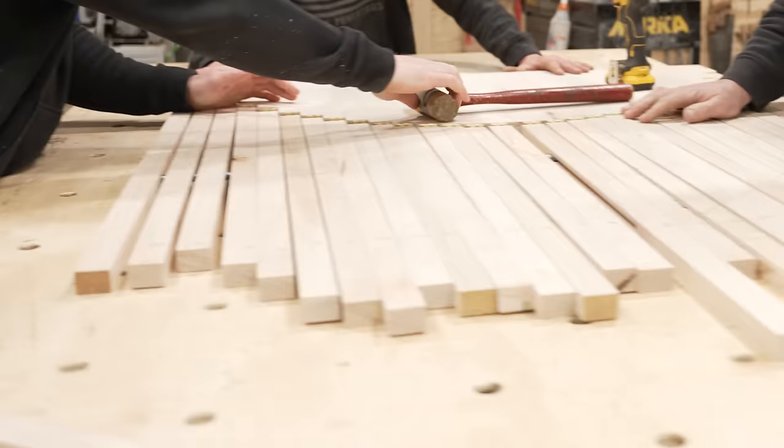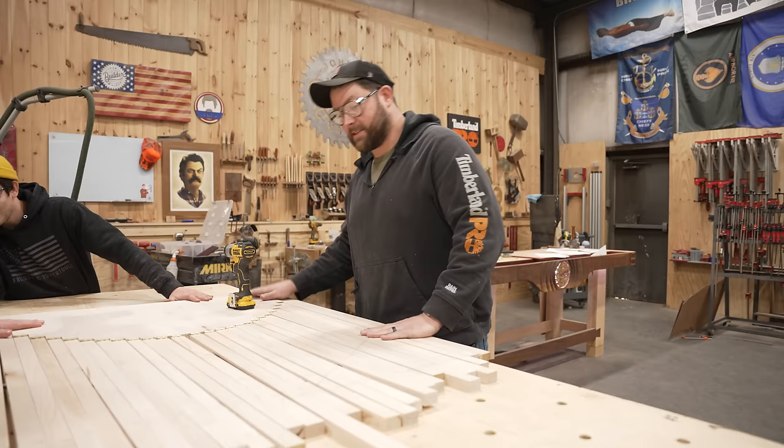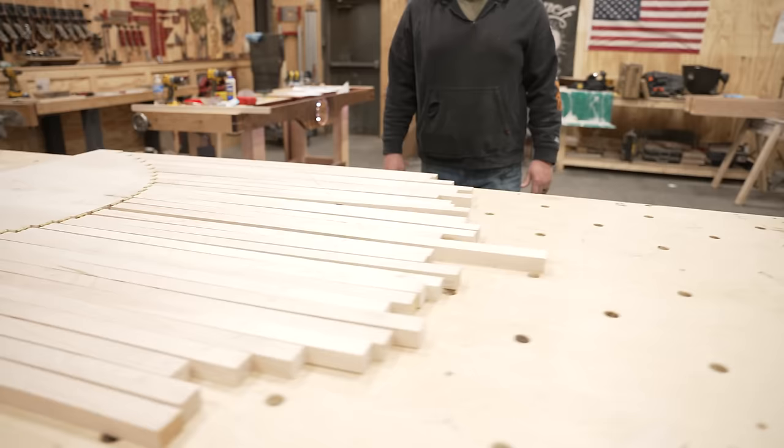This thing is what some might call the Jankosaurus Rex. It's pretty baffling to me how much more difficult this is than I was anticipating. That one's too short for like the whole thing. How did that happen? They all needed to be this long. Damn it.